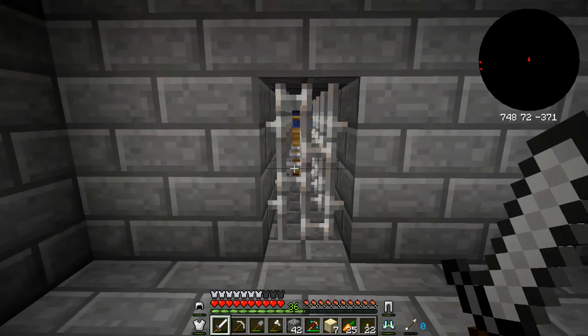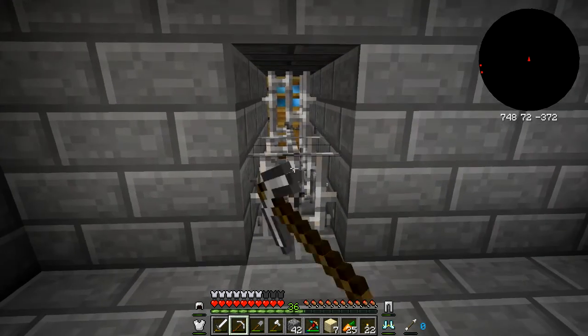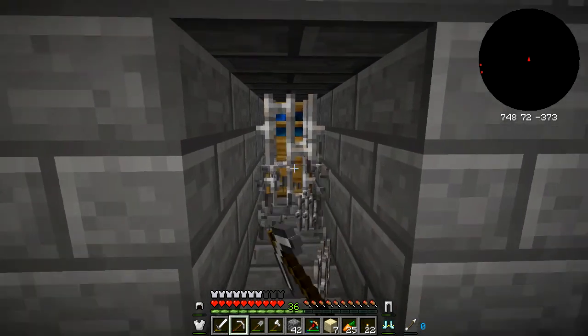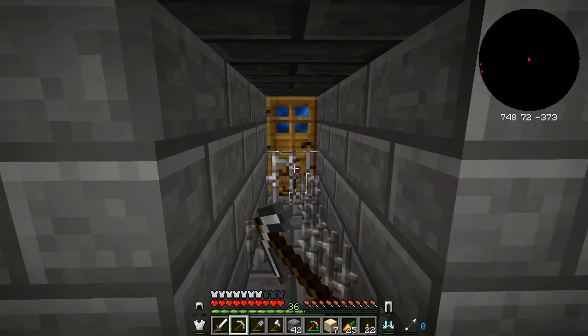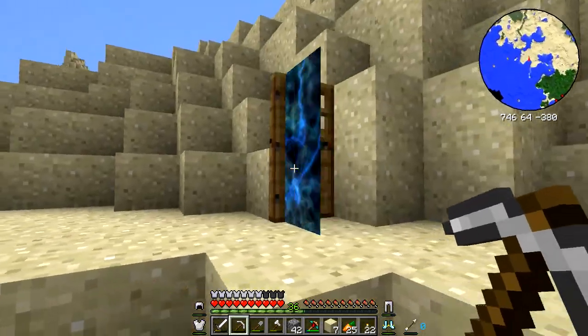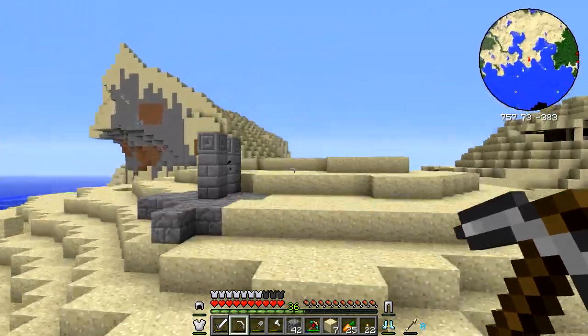Hmm, which one do we go through? Well, this one's got iron bars in front of it, so why not? Or maybe it's got iron bars in front of it because you're not supposed to go here. Oh no, just... Oh, that's cool, and they just made a little door there. Okay, that was interesting.